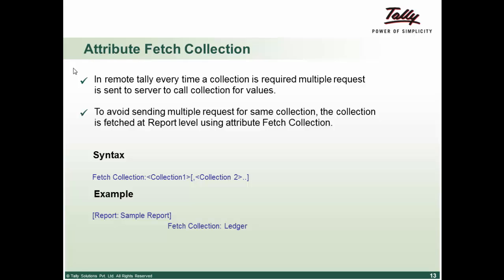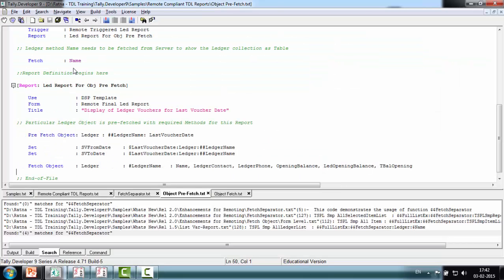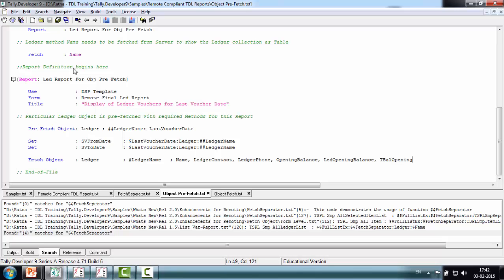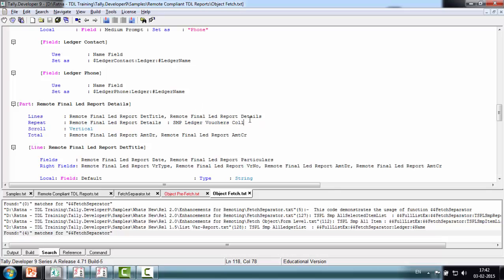So to avoid going for the second request of the collection, at this particular report itself, I could simply write fetch collection, and the collection name will be the collection which we are using at my repeat line.